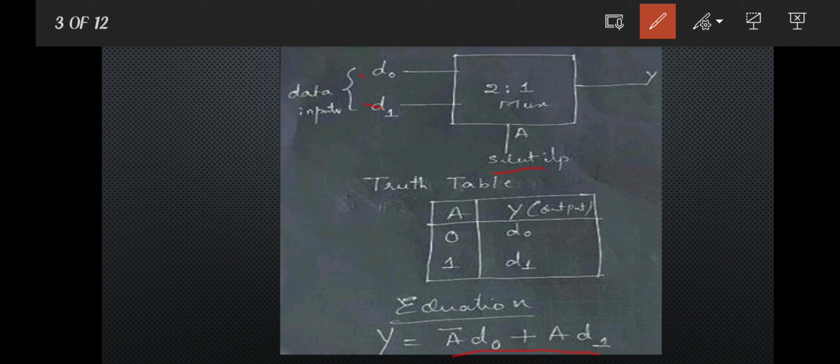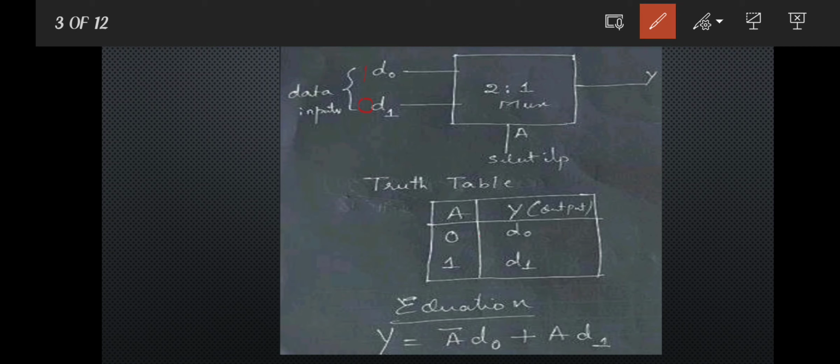So to use this multiplexer as the NOT gate, first of all let us apply this input A to the selection line, and now let us apply 1 to the D0 line and 0 to the D1 line.